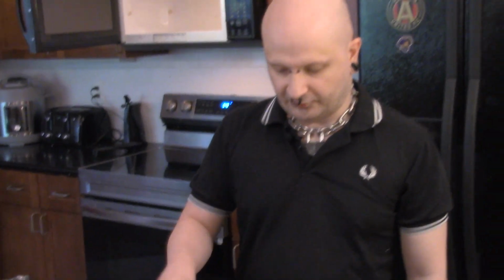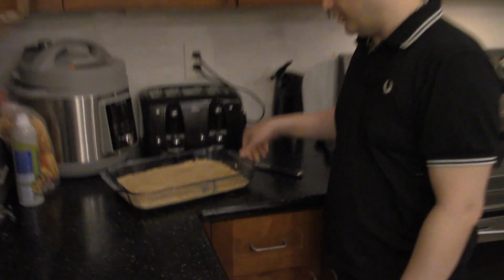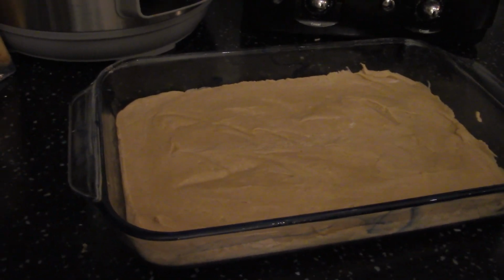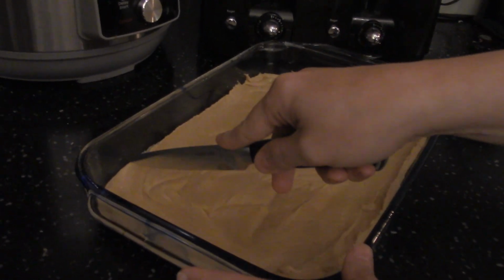All right, once you've gotten it all spread evenly, we just leave it to cool at room temperature for a couple of hours. Later that same evening. All right, it's been a couple hours now, and let's see. Fudge is all firm and set up now. So now we can just cut it up into little squares. Take a good sharp knife.